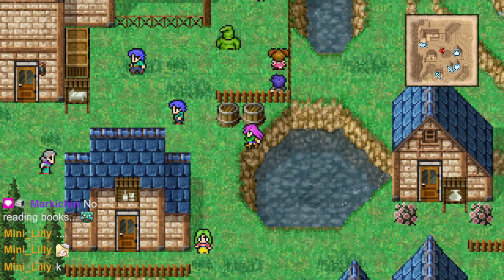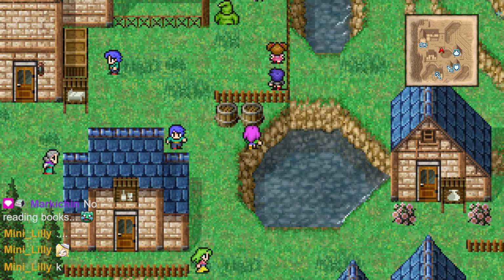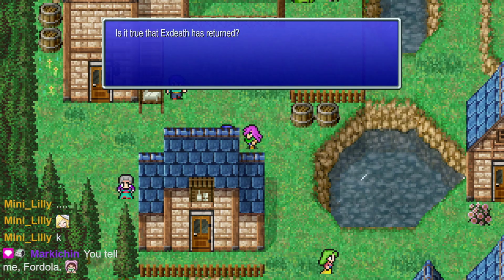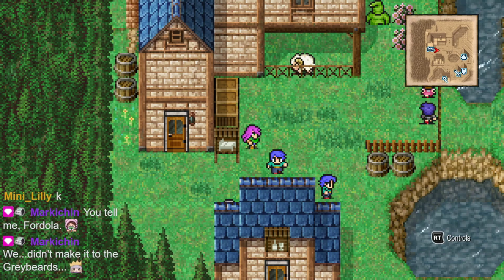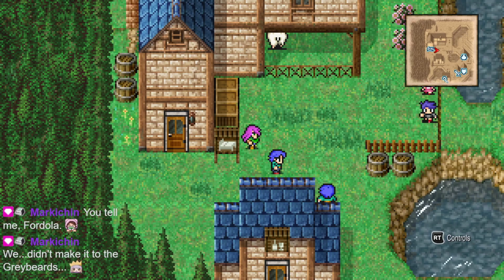And so we arrived at this one town here, well, after barely arriving at this world. World number 2. Gallows World. Is it true that Xtef has returned? Wait. Oh, true. We freed Xtef. That's a thing. Didn't make it to the graveyard. Yeah, but that was kind of expected, wasn't it?